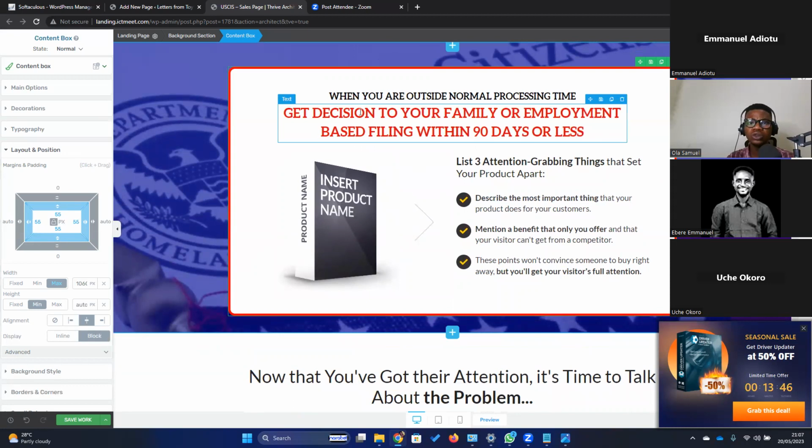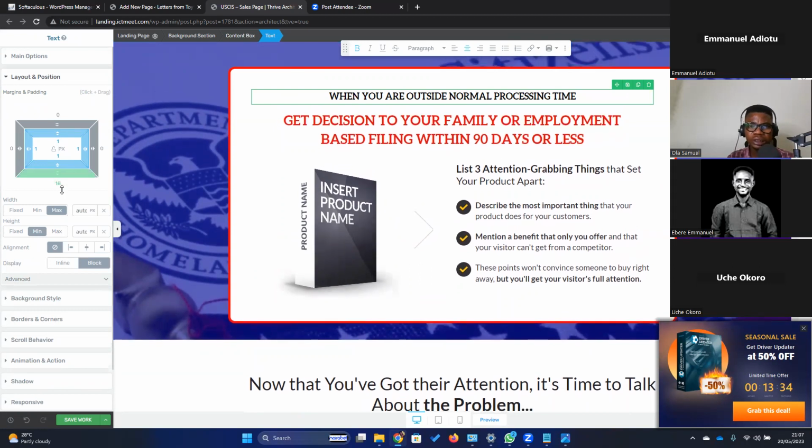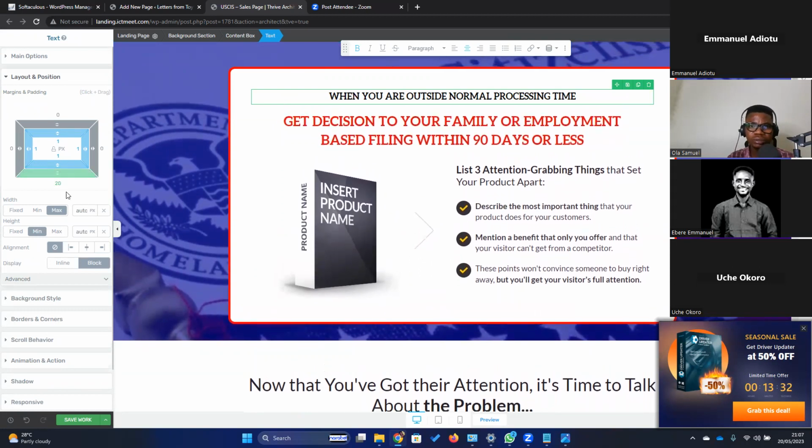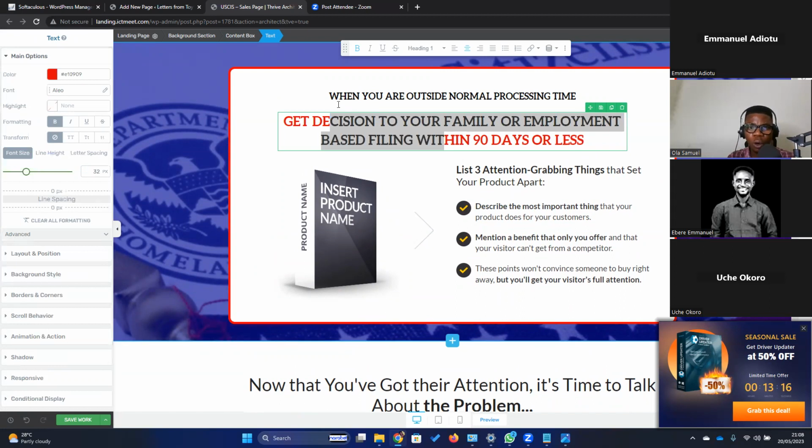Okay. So also between this text and this text, I feel there's not enough space. So what I'm going to do is select this text and then adjust the margin. Can you see it? The reason why I'm not using line height in this case is that these text elements are not the same. This is a text element on its own. These are not the same text element. In the same text element, I can choose to change the height of this top line and the bottom line.